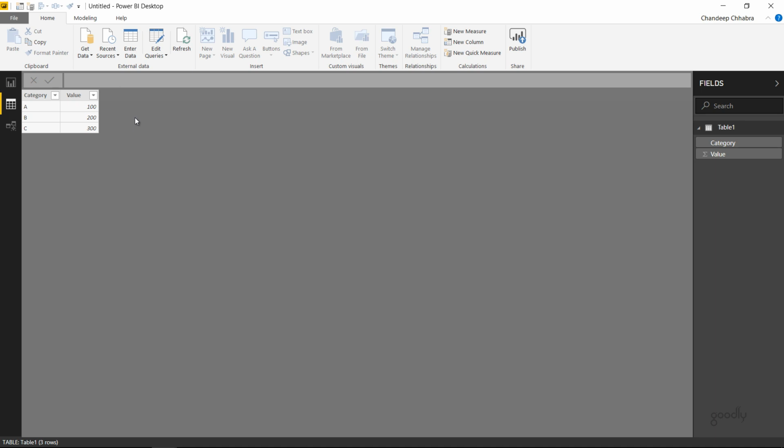And what is really large data? I really haven't tested out what number of rows or columns counts as large data. But in case you're trying to paste some large data, Power BI will give you a notification that it would not accept that because it finds that data to be large. So you just have to play around with that. I don't really have a definitive answer to what exactly is large data.